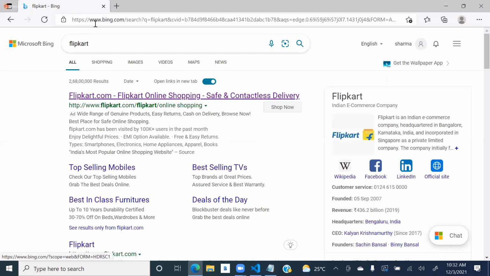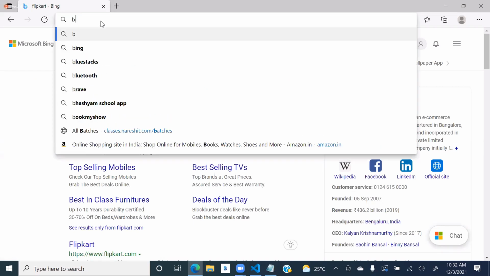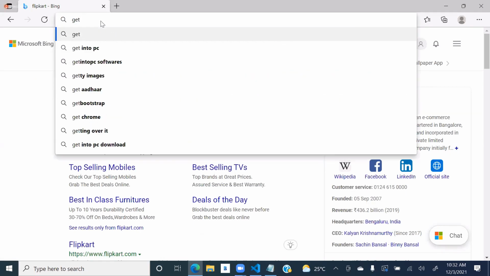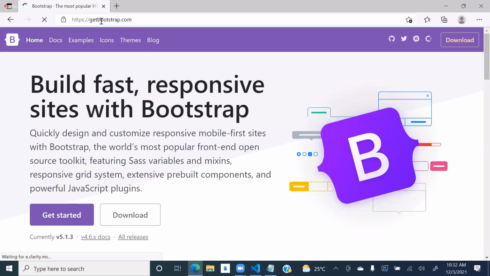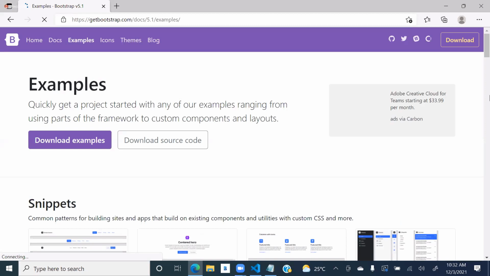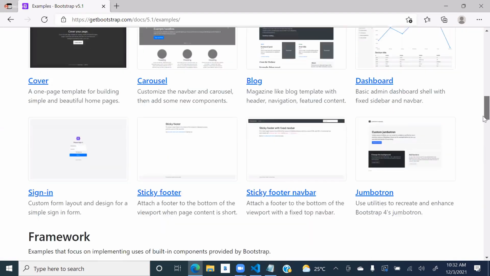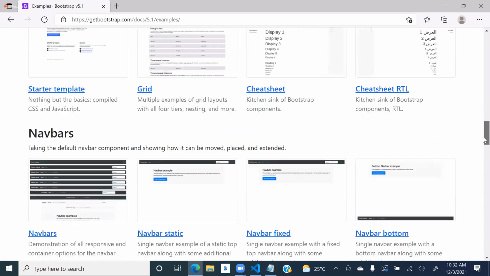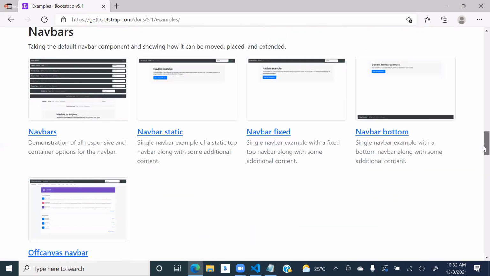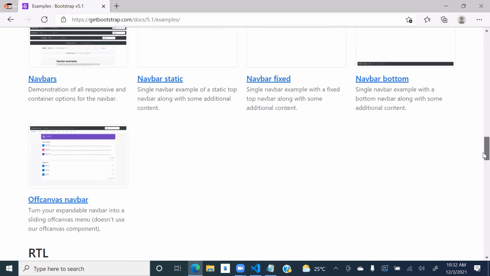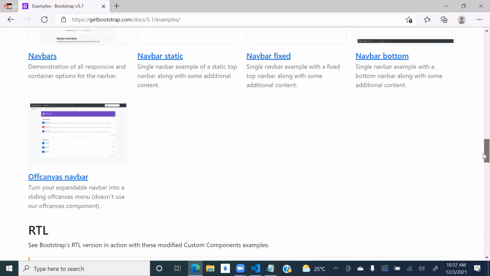We will create one. Bootstrap has that. Get bootstrap. Okay. In these examples, you will find, where is it? Nav bar. This is the nav bar.